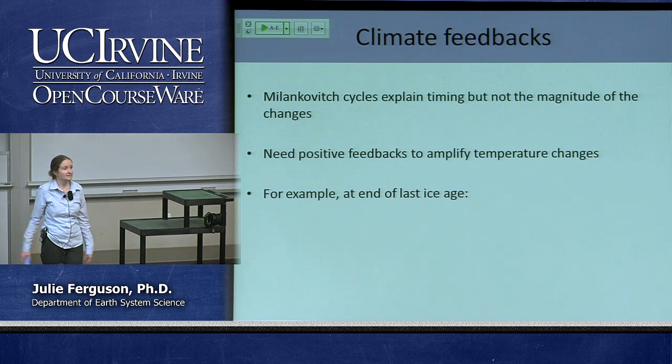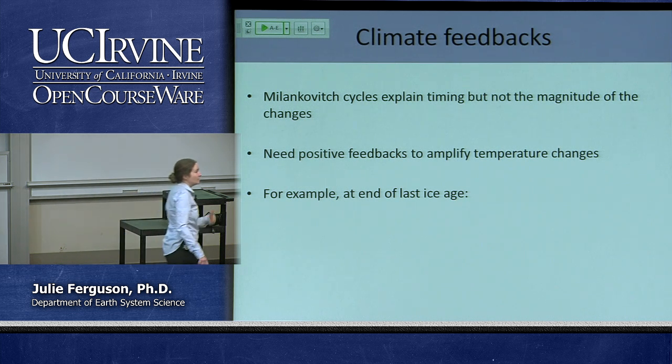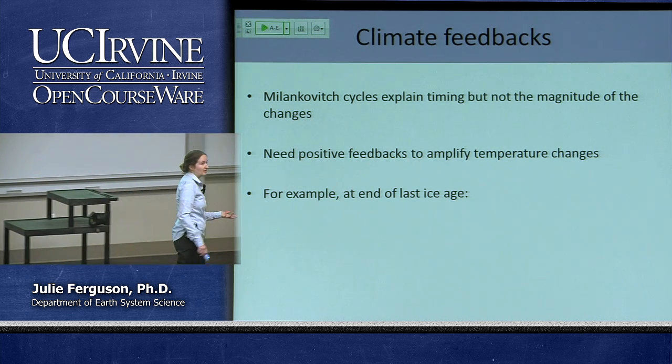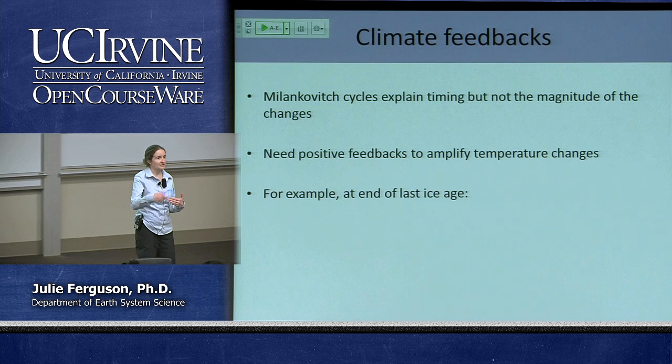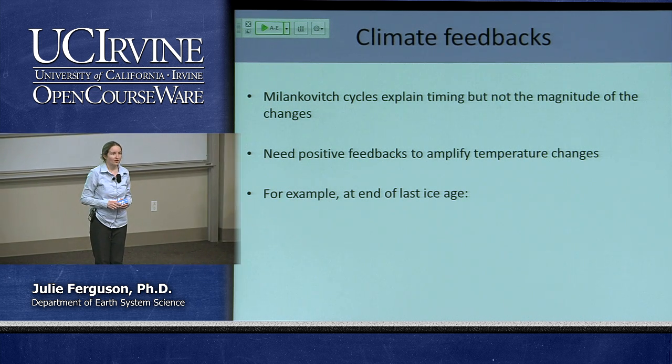But you are right that if we're thawing out lots of permafrost at the end of the last ice age and releasing extra methane and carbon dioxide into the atmosphere by that decay process, then we are going to see again a warming of our climate. Anyone think of any others?